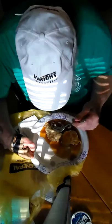So what do you think? I think they're pretty good. Pawpaw's eating his pancake. Mm-hmm. Look up at the camera.